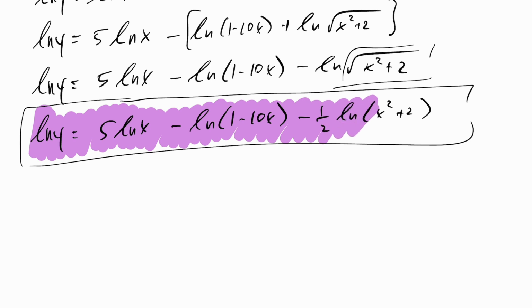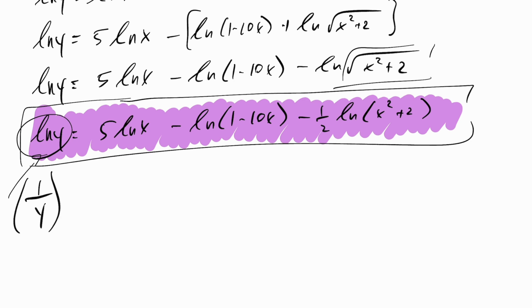So now I'm going to take the derivative of this with respect to x. You kind of have to watch out here. If I assume this is with respect to x, it's just going to be 1 over y. But that was not with respect to x, that was with respect to y. So I have to apply the chain rule and take the derivative of the inside. Because I don't know what y is, I'm going to write this as dy dx. This is your implicit differentiation portion. The derivative of ln x is 1 over x, so the derivative of ln y is 1 over y, but this was with respect to y, so by applying the chain rule you have to take the derivative of dy dx here.